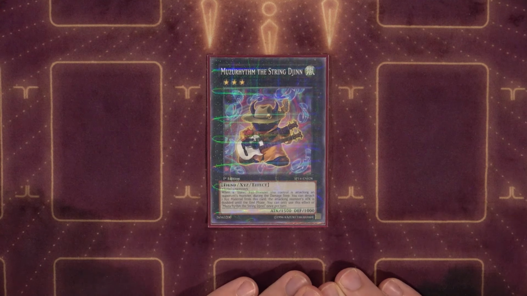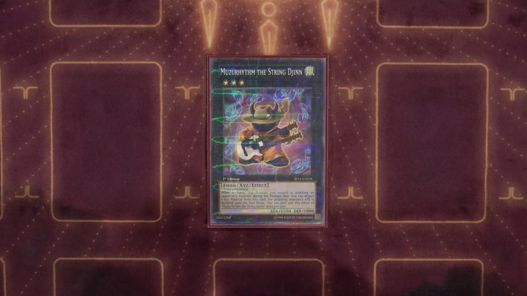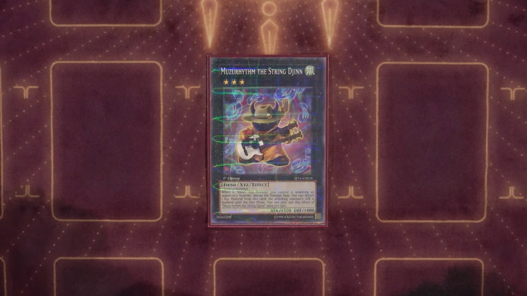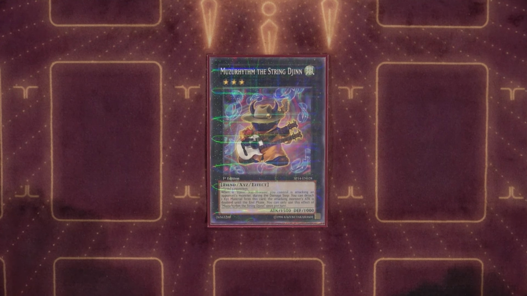There are other rank 3s that we could play in here as well, which we'll get to in a moment, but this guy I really like because it's basically Crystal Wing, but in Xyz form. So if we can't access the Crystal Wing, we technically have this card as another option to turn to. Basically, when a Djinn Xyz monster you control is attacking an opponent's monster during the damage step, you can detach 1 Xyz material from this card and basically double the attacking monster's attack until the end of the turn.